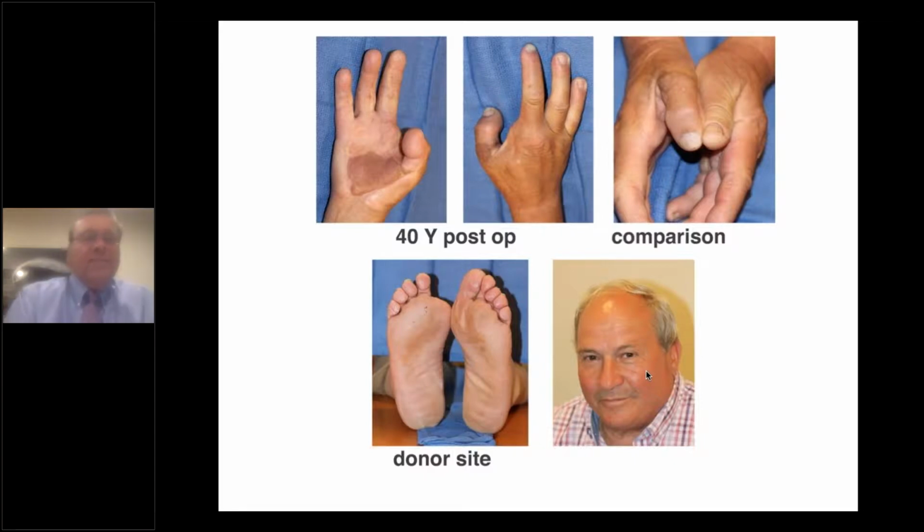Now, not all cases need to be refined. Here's a man who is 40 years post-op. I remember when he came in, mangled hand, he constructs and fixes the roller coaster in a local amusement park in New Hampshire. And he was devastated by this injury. We did a staged flap and then a toe transfer. Everything went well. I didn't see him for 39 years, and he came back, and the reason he came back, he had cancer, he was terminal, and he just wanted to thank me for doing this because it enabled him to keep his job and support his family. It was very, very important to him.